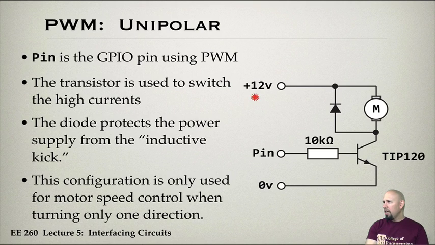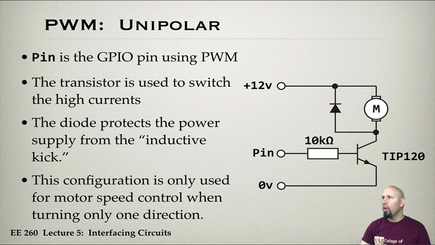It turns out that just by adding a diode around here, that's sufficient to avert that. Instead of the extra current from the motor heading off into the power supply, it circulates through this diode. That's called a freewheeling diode, and it helps prevent that. Again, unipolar is used only when the motor speed control is going one direction. If you're only concerned about one direction of the motor, that's where you would use unipolar.